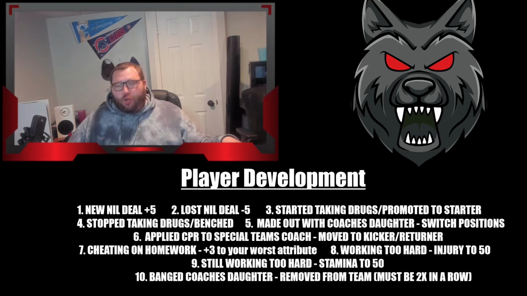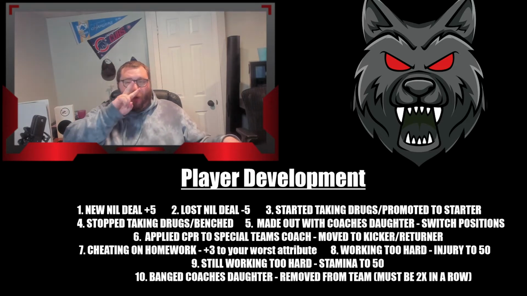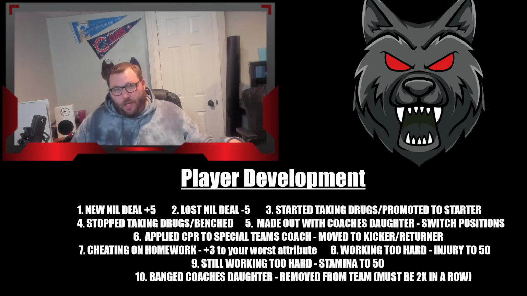Now, there are 2 different ways you can improve your player. One, you can just use the channel points to score an NIL deal, and that gets you +5 in any of the attributes you want. Only 2 points per category. So if you redeem that, you can't put all 5 on speed. You can only do 2.